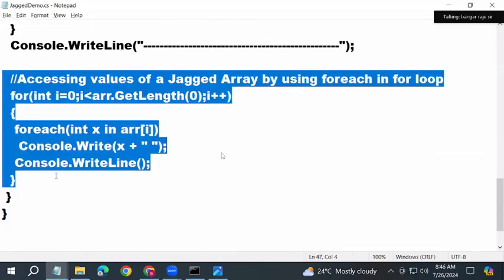No, why? Inner loop is for each. So how many ways to assign the value? Two ways. Wherever there is a for loop inside, only then assignment is possible. Are you clear? What is possible? For in for each is possible. Nested for is possible. Remaining two options are not possible. Shall we try that? Okay.